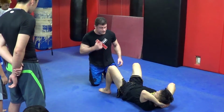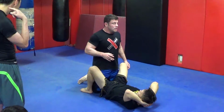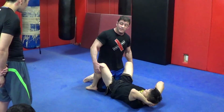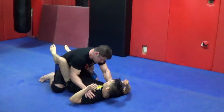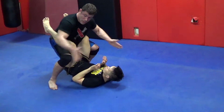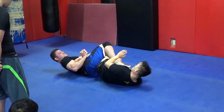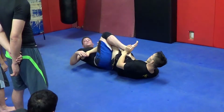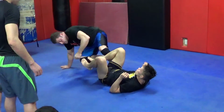So for MMA, if 30 seconds left in the round, then okay, go for this. So 30 seconds left. Okay, so here. Okay, so that's technique number 3, 2-on-2 special heel hook.